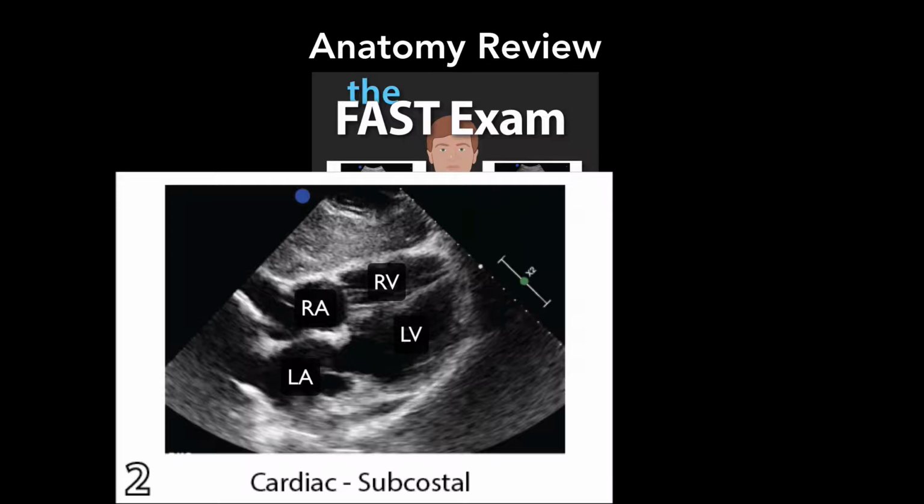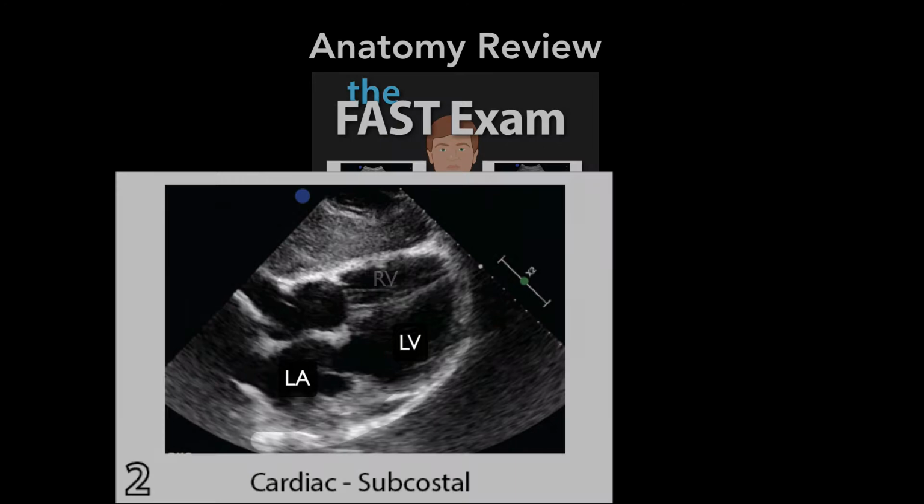Remember how we did that last year? The only thing I ever expect y'all to be able to find on ultrasound is the spine, because that tells you where the back is. There's nothing past the back, and the liver, and that tells you right and left. And if you can do that, you can tell everything in the chest, and you can tell everything in the abdomen. You know what everything is, okay? You just follow it from one thing to another. Liver, this is the blood vessel going through the liver, so that must go to the right atrium. So that's right atrium, right ventricle, left atrium. Good? All right. What's this bright line around the heart?